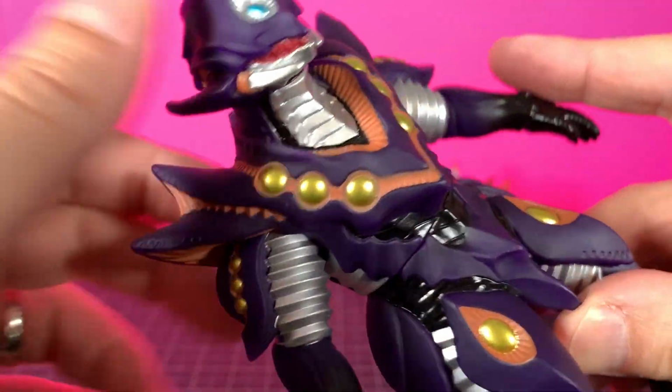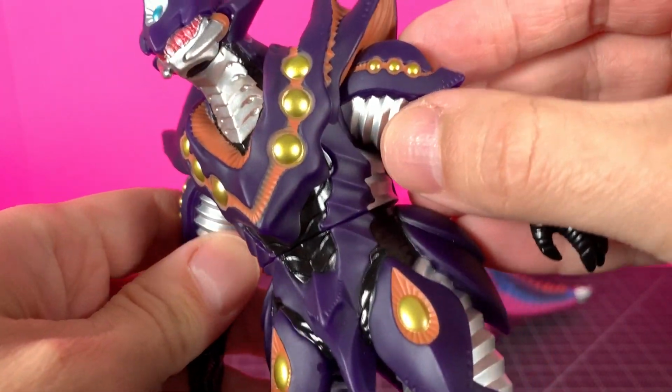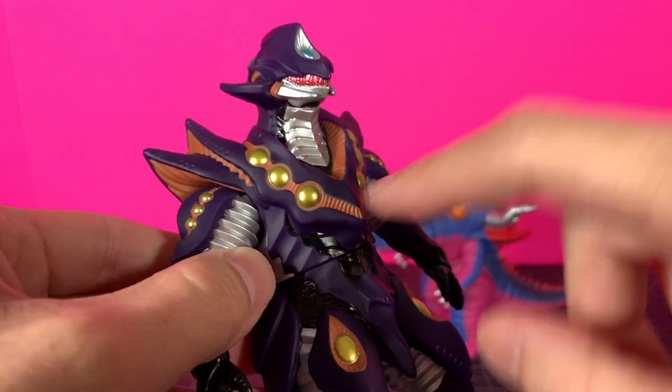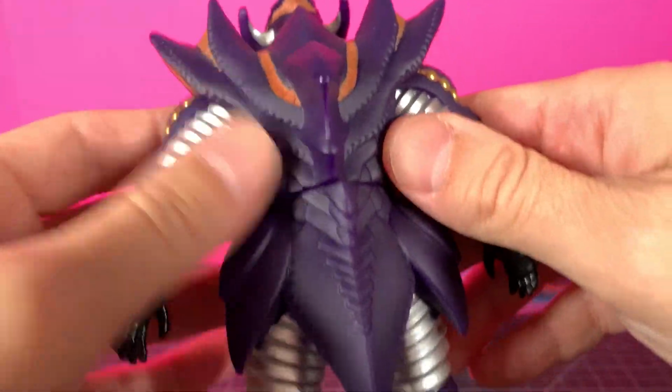That looks fantastic on the sides. These little shoulder pads look really good with the gold, with that brown around it. Same thing here. These balls here look amazing. Very shiny, very well done. Sculpt on the back is pretty good.